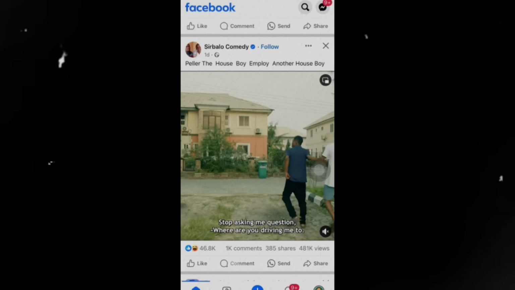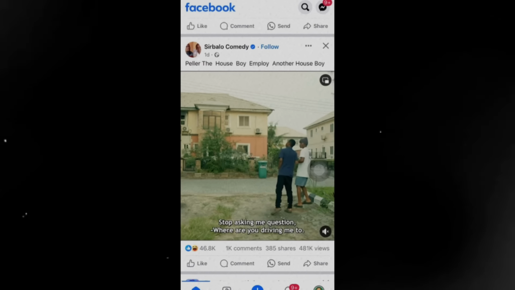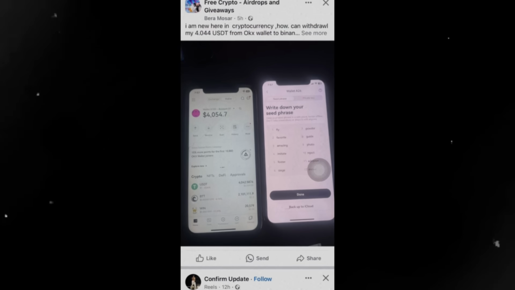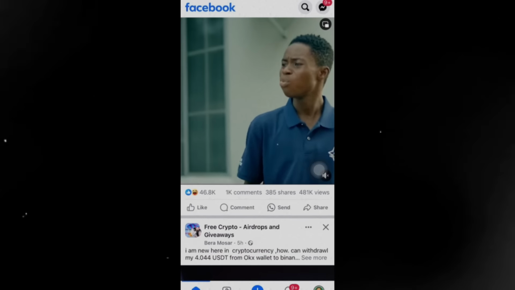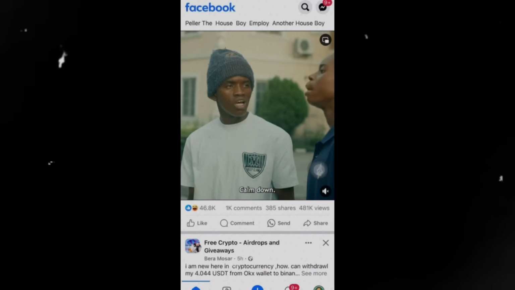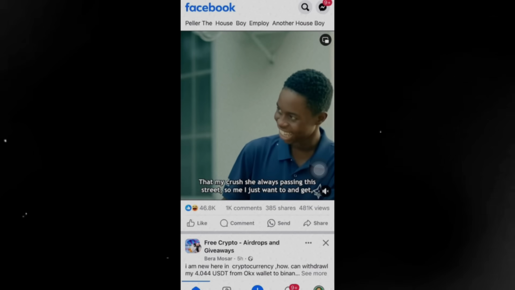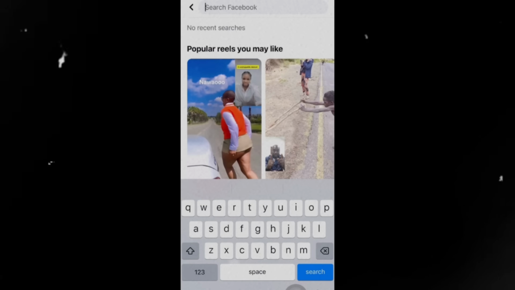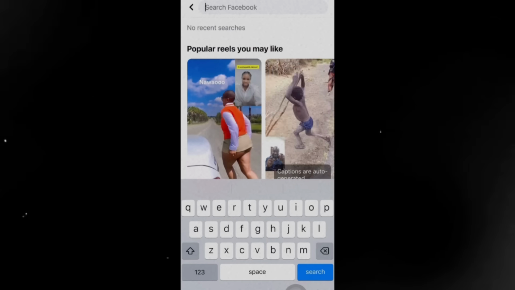So this is Pella. We all know Pella, the top rated TikToker who is trending basically. So what we're gonna do, don't go looking for Pella right now. We're not trying to entertain anybody. So we're gonna go to the search bar. When you come to the search bar, you want to go ahead and search for make money.